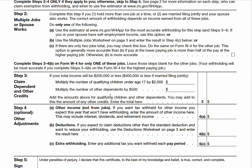Let's say you have another dependent. They have this line here for other dependents. An example would be maybe an elderly relative that lives with you that you take care of and you support. If you do have an other dependent, you're going to multiply the number of those dependents times 500. Let's say you have one elderly relative that lives with you. 1 times 500. You put that here. 2,000 plus 500, and you put the total here. That is how you complete step 3 to claim dependents.